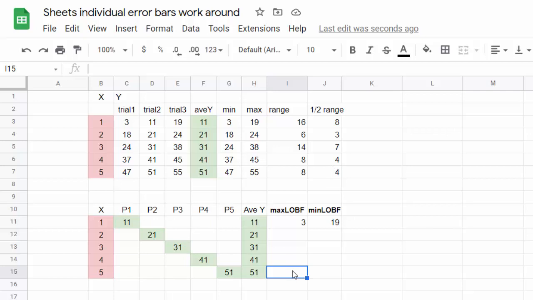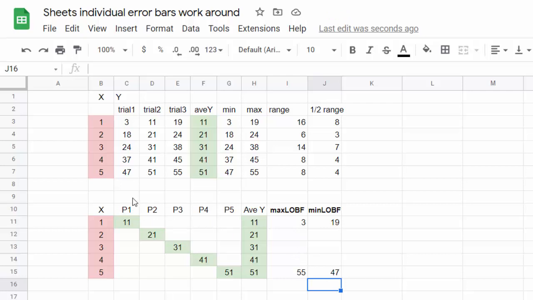So it's going to be equal to 51, this one, plus the uncertainty, which is 4. And this is going to be equal to 51 minus the uncertainty. Okay, so this is going to be our maximum line of best fit. This is going to be our minimum line of best fit.